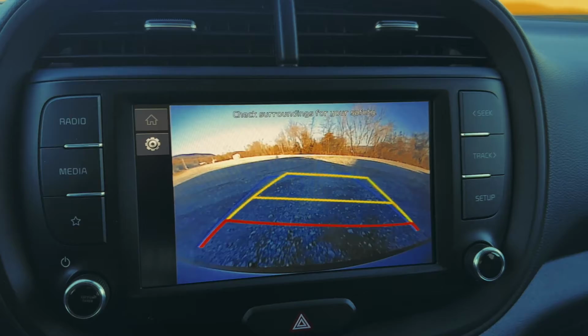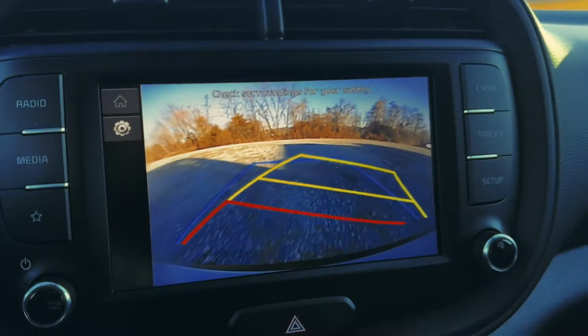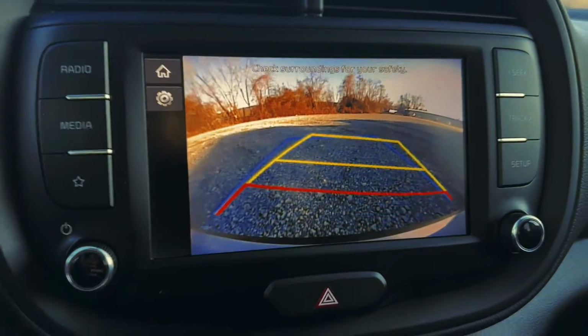It comes with so much more: screens, backup camera, which is super clear and super nice, by the way. The backup camera on this car is actually pristine compared to some much more expensive models. But you get so much bang for your buck here. Kia is absolutely doing something right with this. And if I had an extra $300 a month to lease one or to buy one, I might think about it for sure. And just cruising along here, actually hugging the Susquehanna River here in central Pennsylvania.